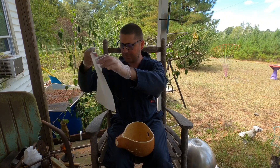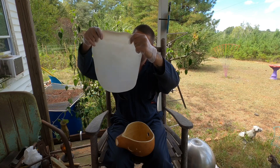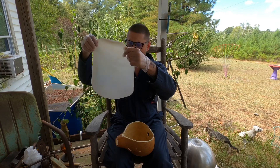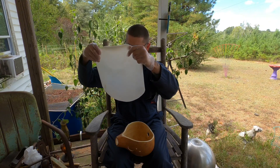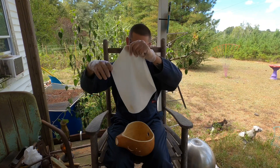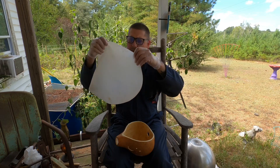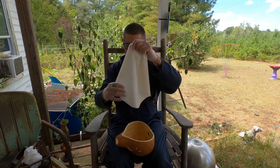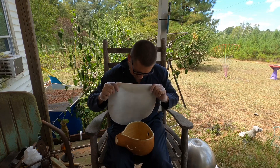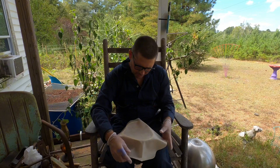I don't know which side to use for the top. Let's take a look at this thing — looks about the same. I think this is the rougher side, and I think that'll look cool. I'll start out on that side. Like that — I like that right there. It's good with something like this. I'm barely going to hang it over there because I don't see any use in wasting the whole thing.